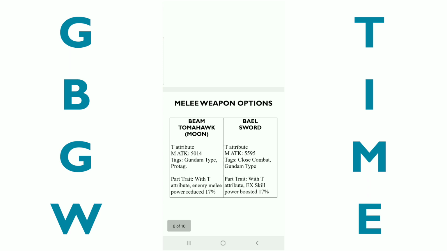That's pretty awesome, right? And the Bale sword is T attribute, melee attack is 5595, and then the tags are close combat and Gundam type, and then part trait with T attribute, EX skill power boosted 17%. Between those two, which would you pick? Probably the Bale sword. I would too, honestly. I have the moon tomahawk. I pulled it. So I wouldn't bother going out and getting the Bale sword in my case because I already have it. You already have it. Yeah.